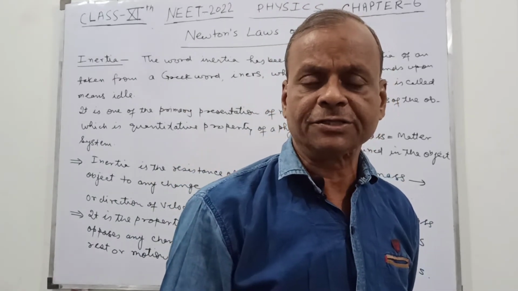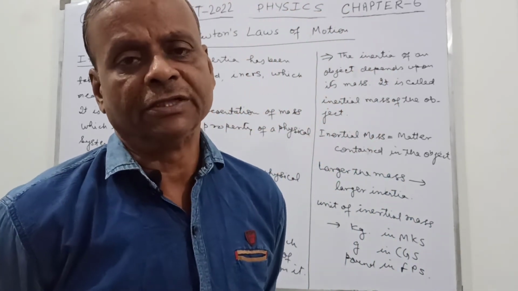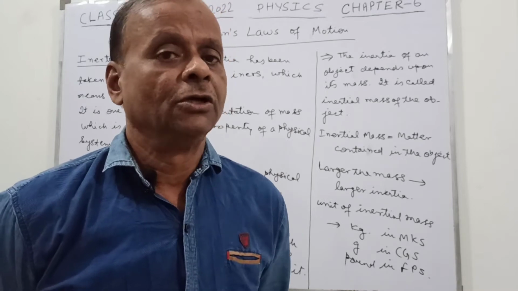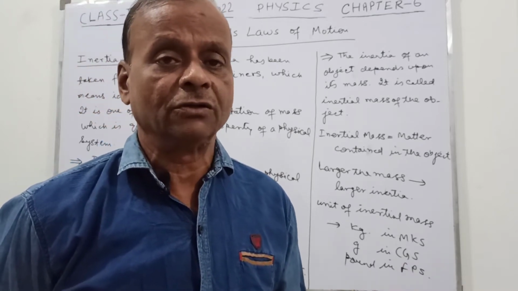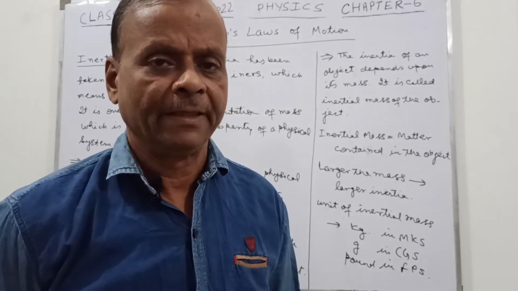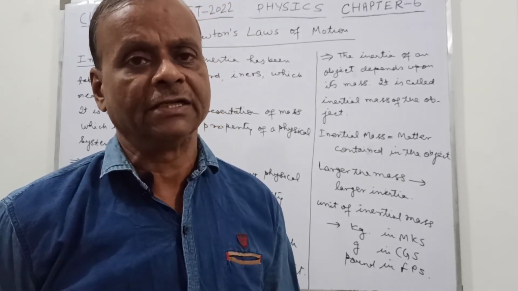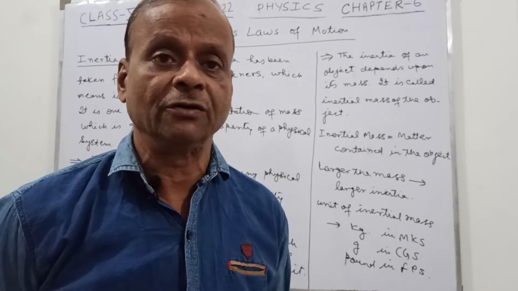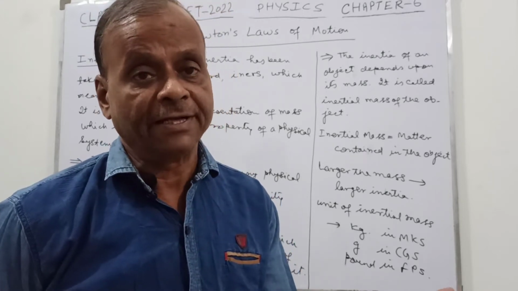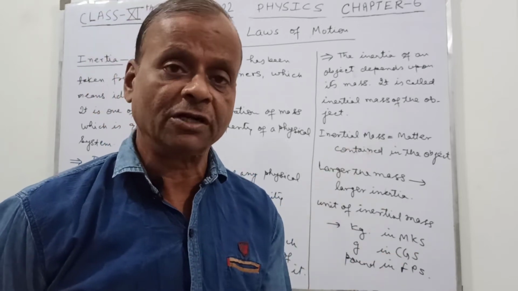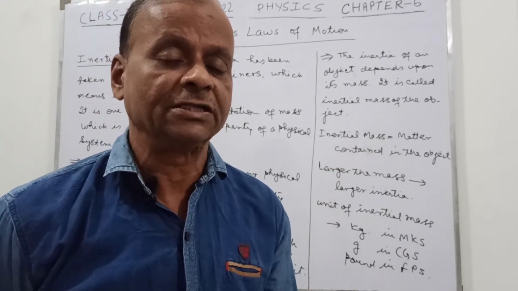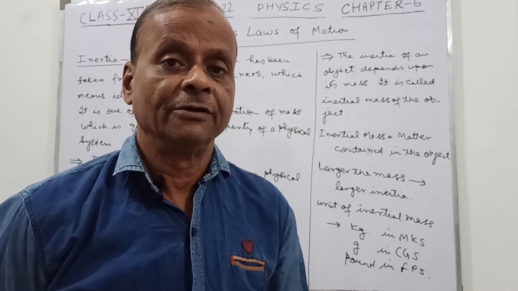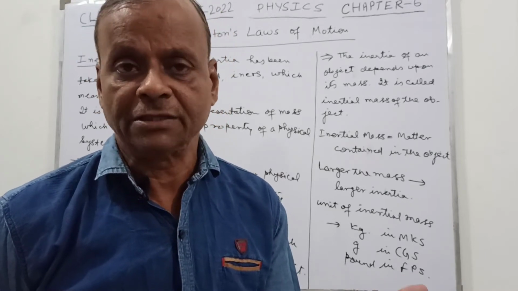When the body moves not in the field of gravitation of the earth, then this is called the inertial mass. But when the body moves in the gravitational field of the earth, then this mass is called the gravitational mass. Both the masses are equal; there is no difference between the inertial mass and the gravitational mass. The names are given on the basis of whether the force is applied in such a way that gravitational force is not affecting its mass, then it is called inertial mass. If the mass is affected by the gravity of the earth, then it is called gravitational mass. Both masses have the same unit and the same meaning.